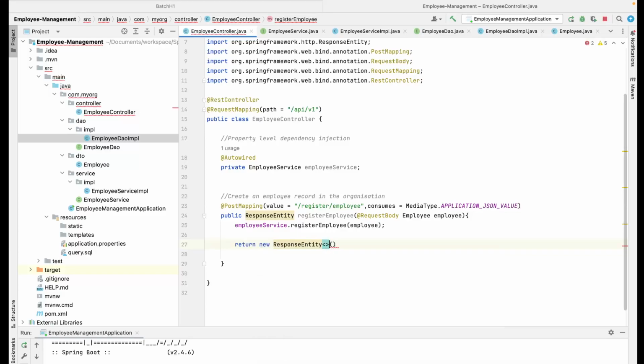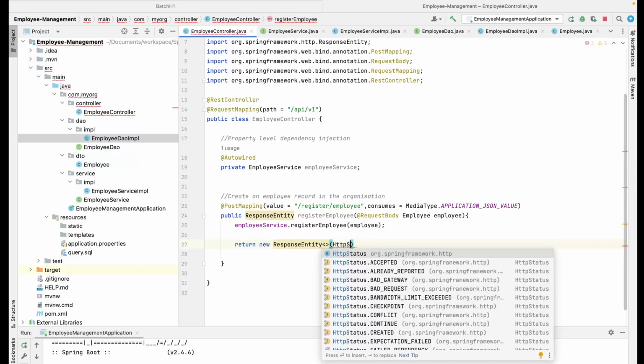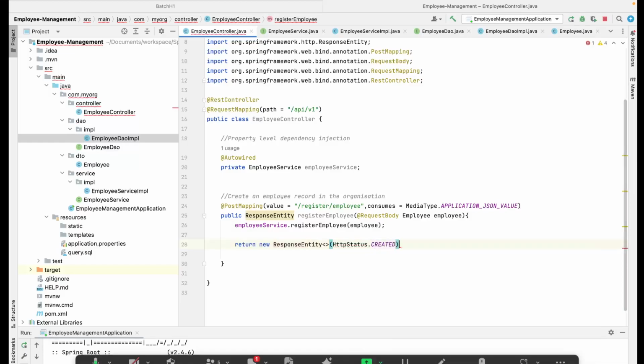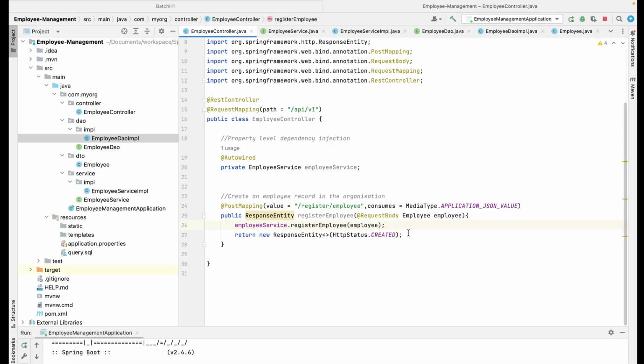And if you remember the status codes, what we talked about, when we create any new resource, what status code would we basically use? We would use a status code of created, HttpStatus.CREATED. So I think we have everything in place. Yeah, 201, that is correct, TJ. Our status code for that would be 201, and that status code is created. So we have everything in place.